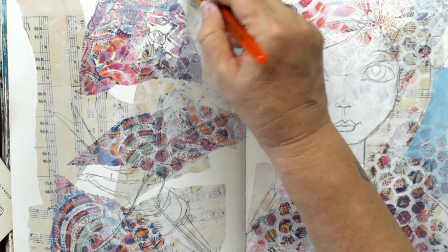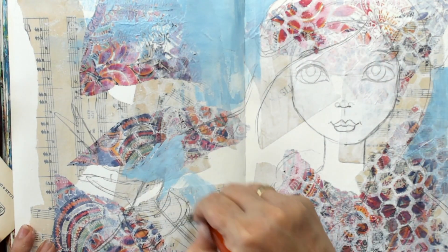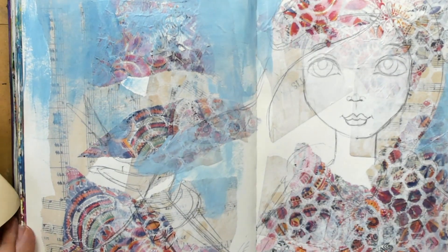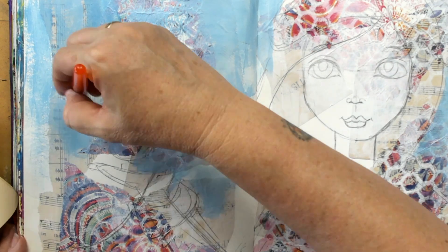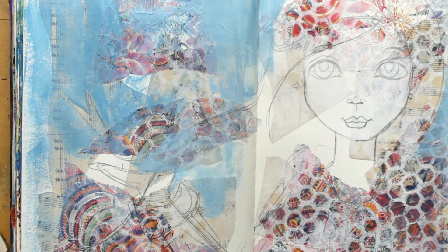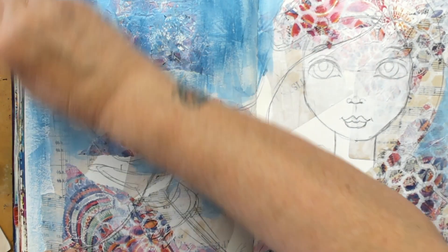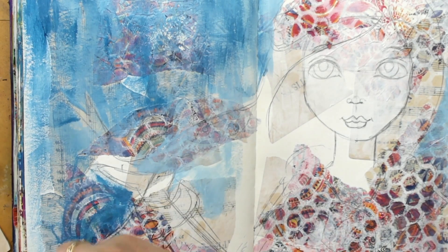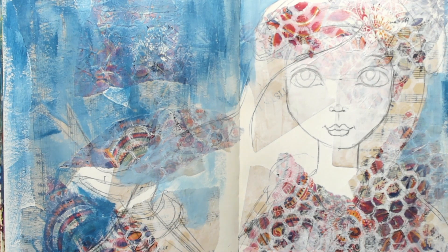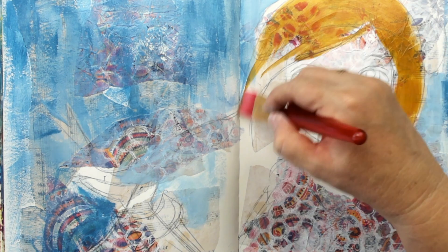Now I'm just painting out the background with a dry brush. I've mixed up a light blue and I'm just dry brushing the background. I do not want to cover all that beautiful texture, so I'm just really putting some colour over the top to also define her a little bit. I always like to do a background when I'm doing faces because it also helps you define how dark the face needs to be.